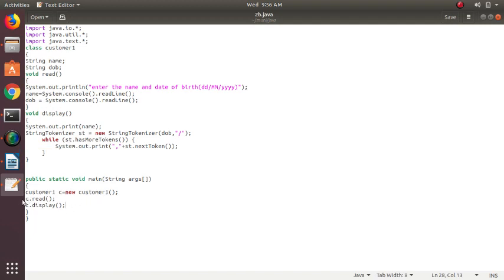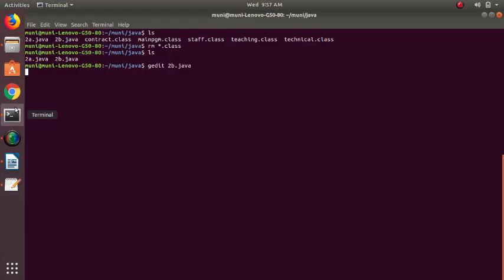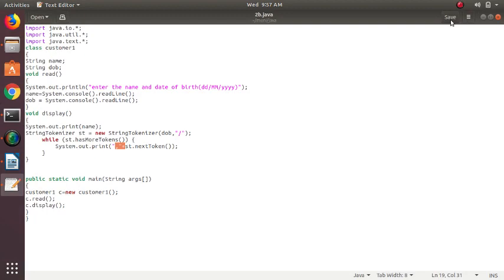We should use the read function for reading and the display function. In the display function, you will first print the name, because anyhow we are saving that name separately. So you should separately print the values present in the name, and in the very first step this comma will be printed, followed by the next token which is present in st. Now let us see how to execute this program. I will stop this editor, save it and close.